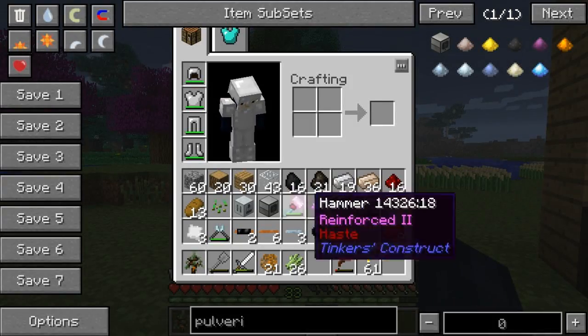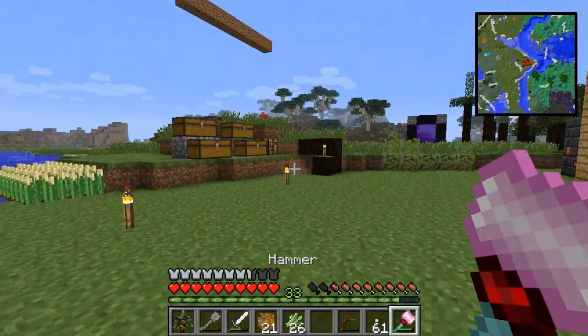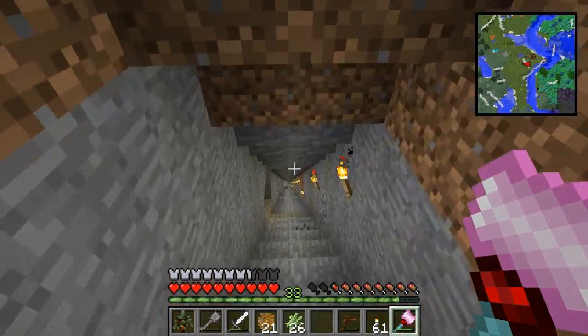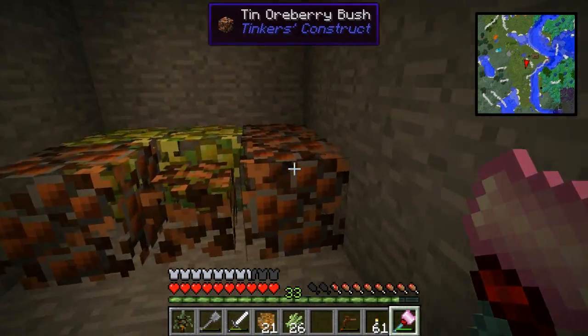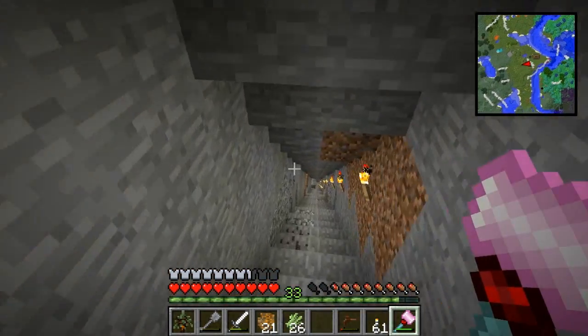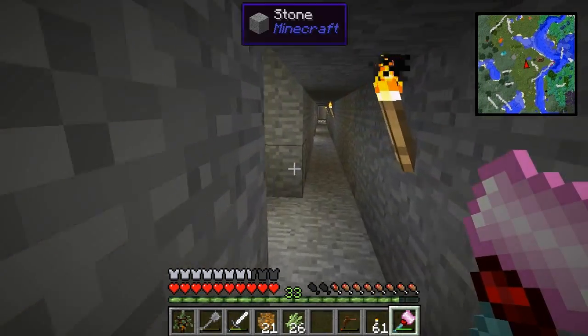We'll take a little detour before we build our next thing, and we'll head down to the mines so that I can show you guys this. Not going to do too much mining. I more just want to show you how ridiculously impressive the speed is. Show you my little oreberry bush farm. Still don't know what these essence berry bushes do, but, you know, it is what it is. I'll figure it out at some point.